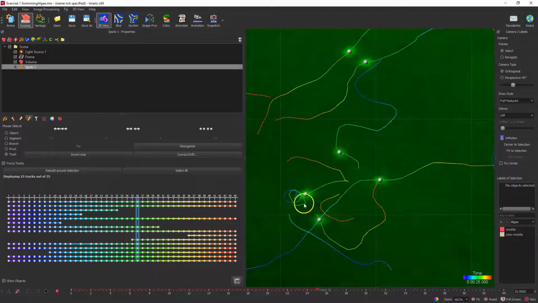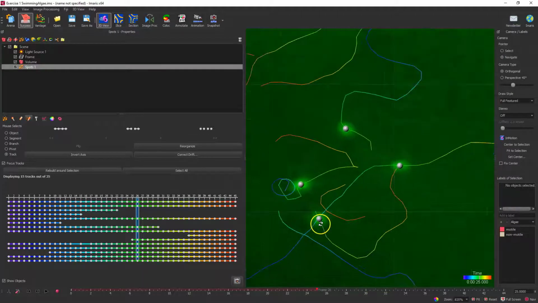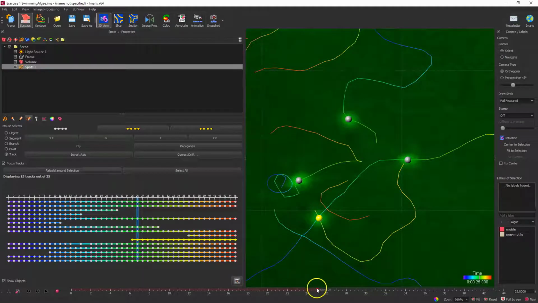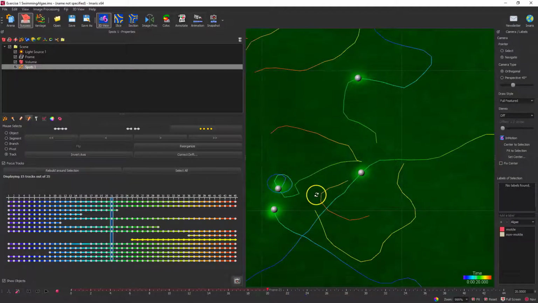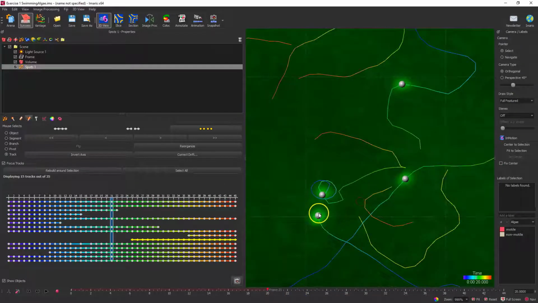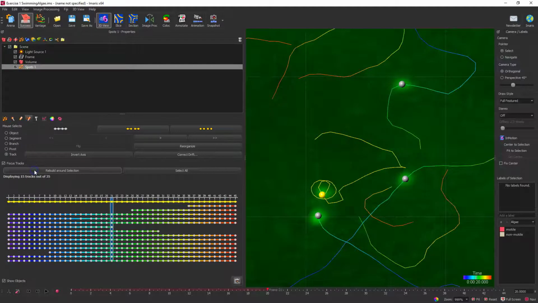All right, so it looks like what happened here, let's just follow one of these tracks, shall we? That track right there, it looks like we had a little bit of a collision or an overlap, and things were not properly detected in these time points. All right, so this was the last time point that we had two objects. We had one here and one here. And actually, I'm going to just rebuild around the selection here so that I can see that all these tracks of interest are right around where I am now in this editing view.